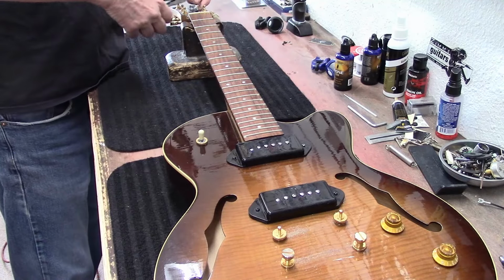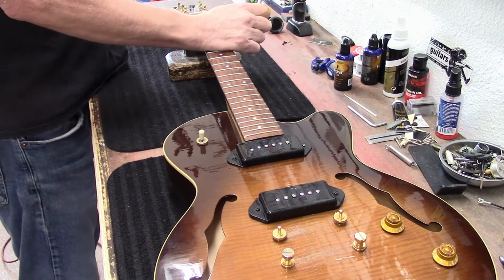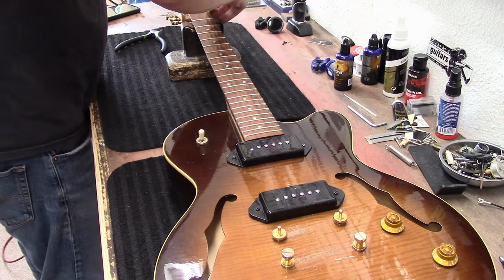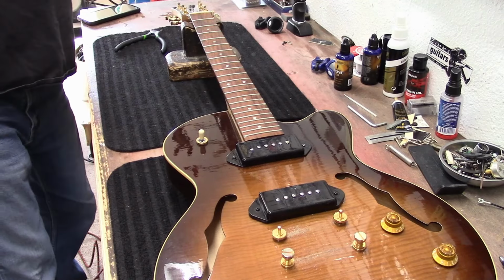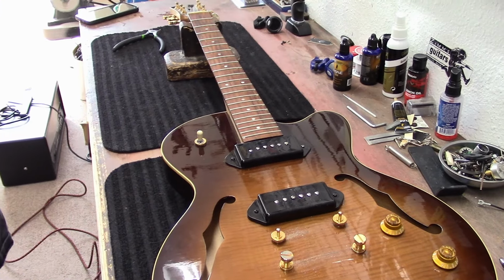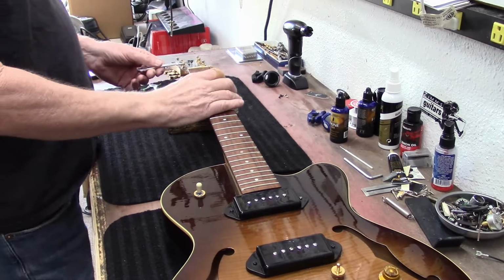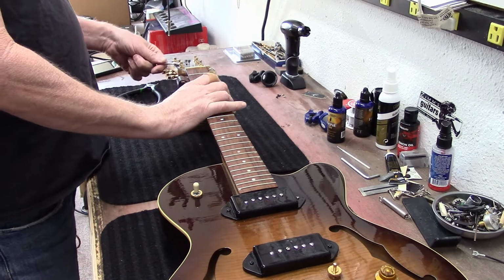Okay, if I can get this one off of here. There we go. And then with my 10 millimeter open end wrench, I snug the tuners down.